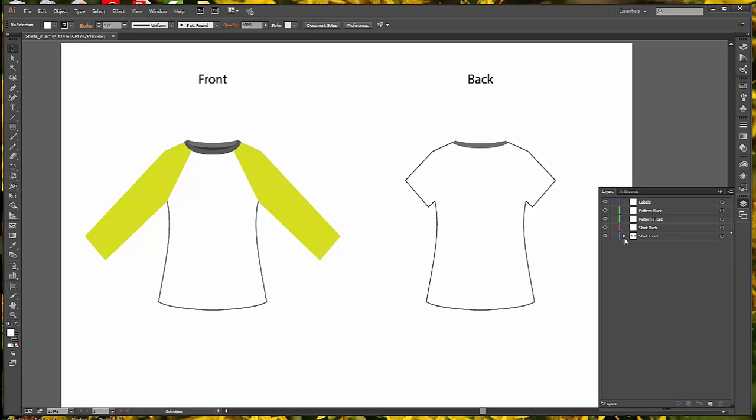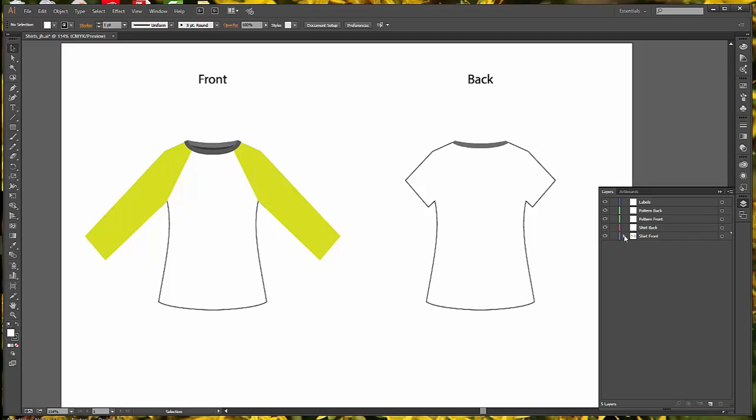Layers are very useful for a variety of reasons, including the ability to move objects between layers and between sublayers, and organizing everything a lot more easily so you can select your artwork easier. When working with artwork, there may be times when you want to lock something, so you don't want it to be able to be moved or selected. Rather than going up to object and locking it, you can find and lock items within the panel.